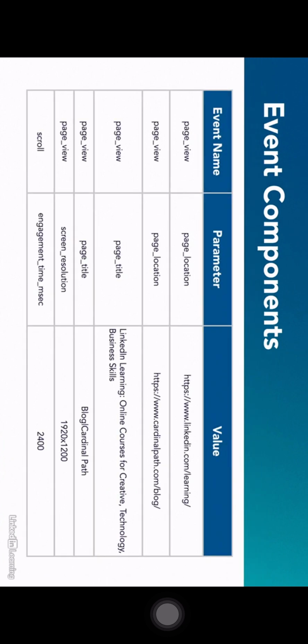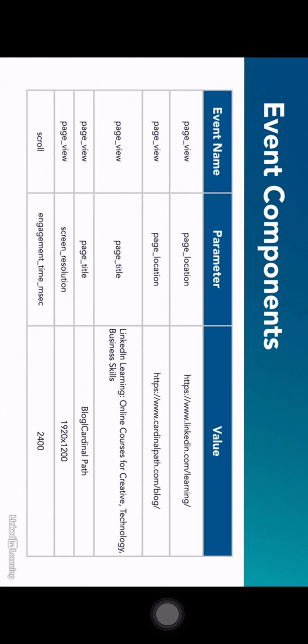It can also be more complex interactions, like completing an e-commerce transaction or submitting a form, or even when our site has an error and something goes wrong, called an exception. All of those interactions can be sent back to Google as events, and the type of event is described as a parameter to that event. We'll go into this in more detail later, but since events are the backbone of how this all works, I want to point out their structure.